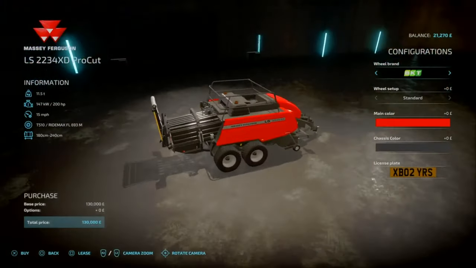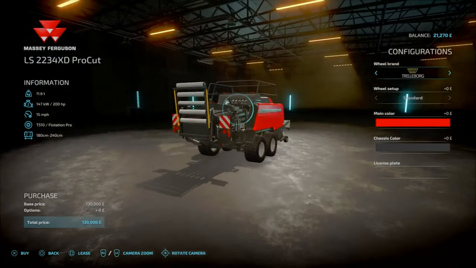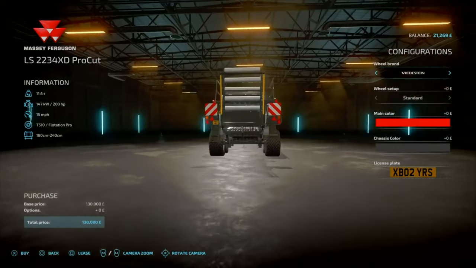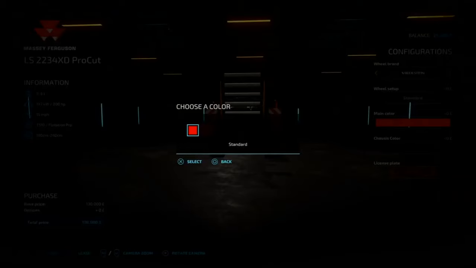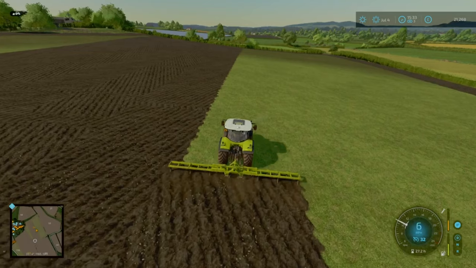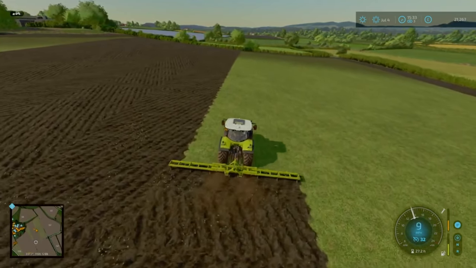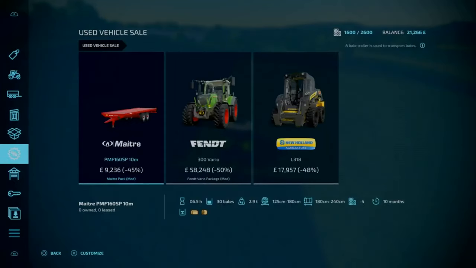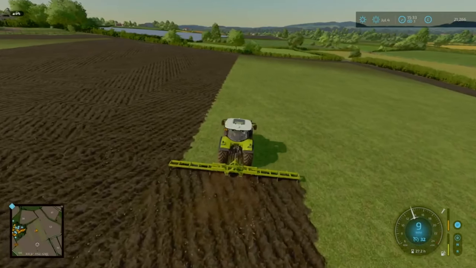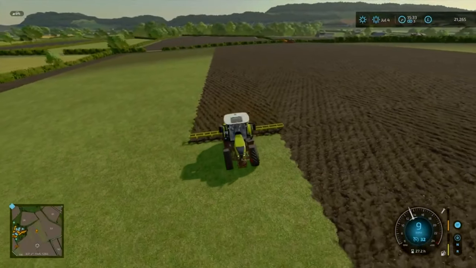A good old Heston baler. 200 horsepower. You can get flotation on these as well. Obviously, we're looking at 380 grand. We'll have that money over the winter for sure. But we need to pay off the loan again. Why do I keep on doing this to myself, spending money on equipment?